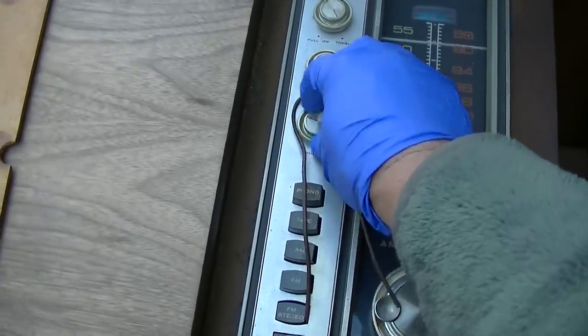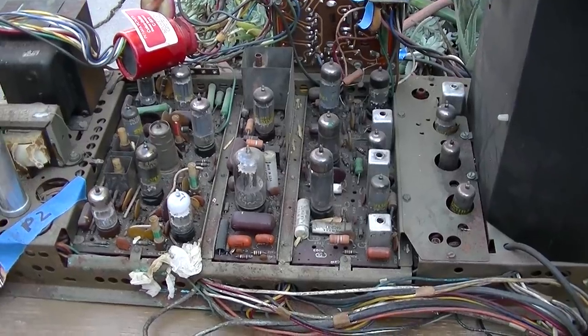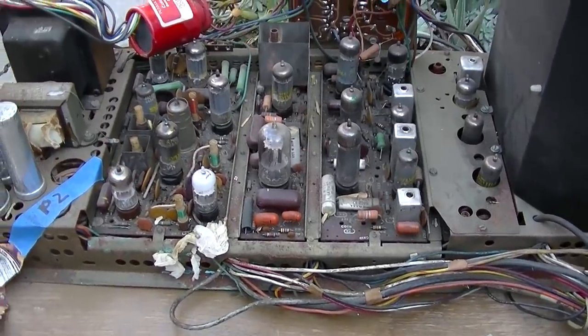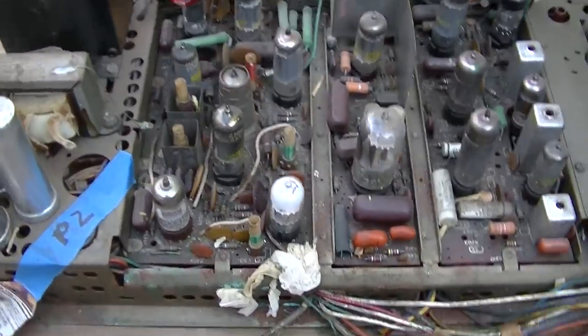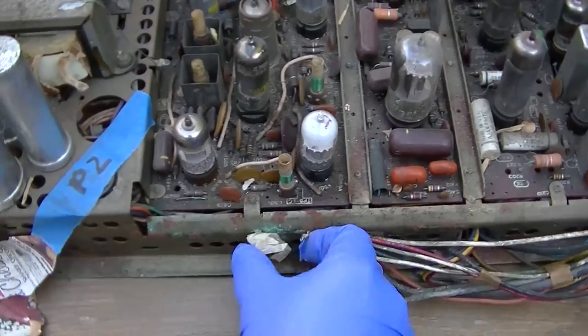And also, okay, well, on that note, let's dig right into the TV. While the chassis is out, we're going to go through and just do a little visual inspection. It's always good to start with a visual inspection on these things.